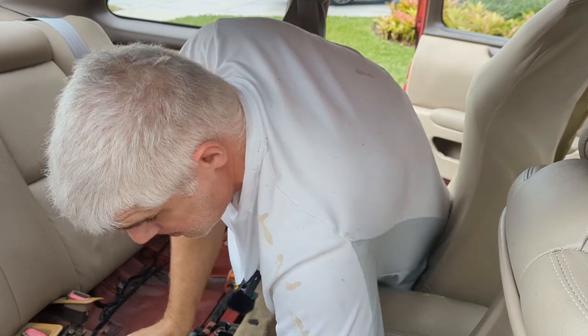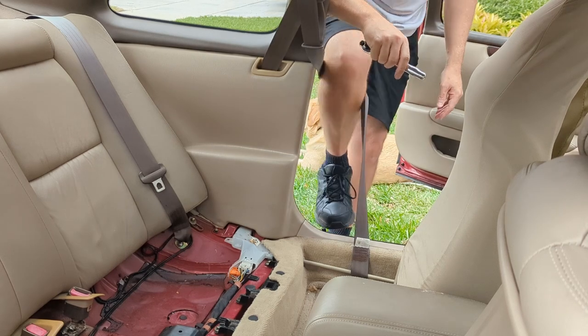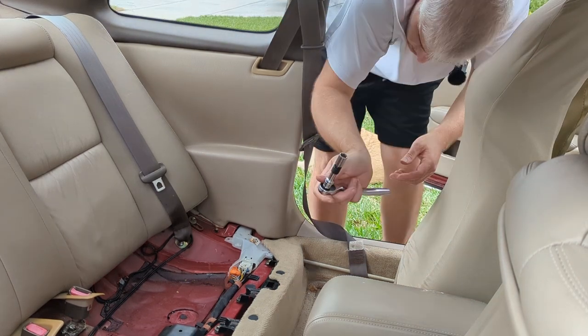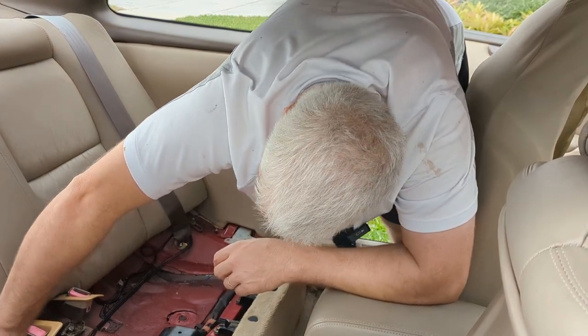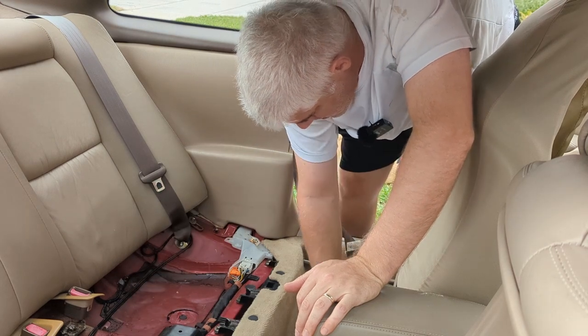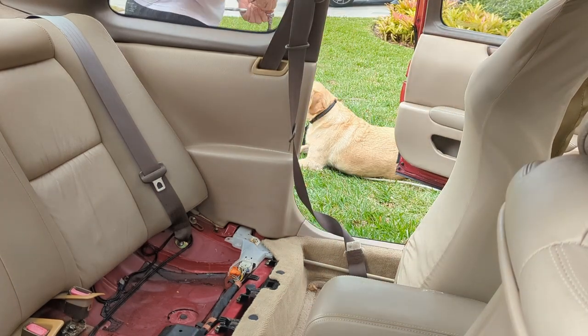Need an extension for that one. Tighten down that middle bolt. A little tough to get to without an extension. A little tough to get to, period. All right, so our seats are good to go. This screw here was the one that was holding the fuel pump controller on. So don't need that screw anymore. Let's get the bottom seat in. We should be good to go.